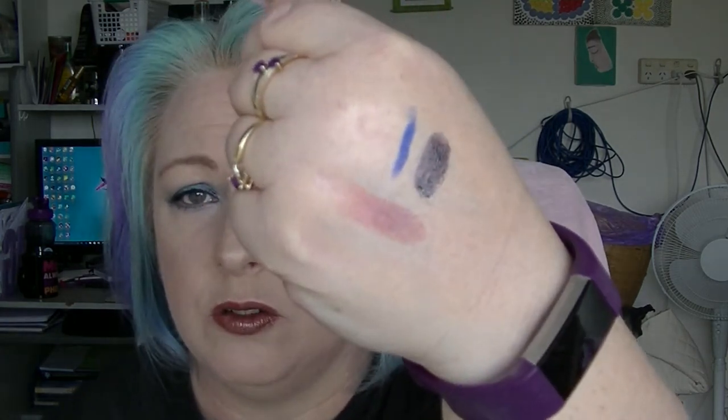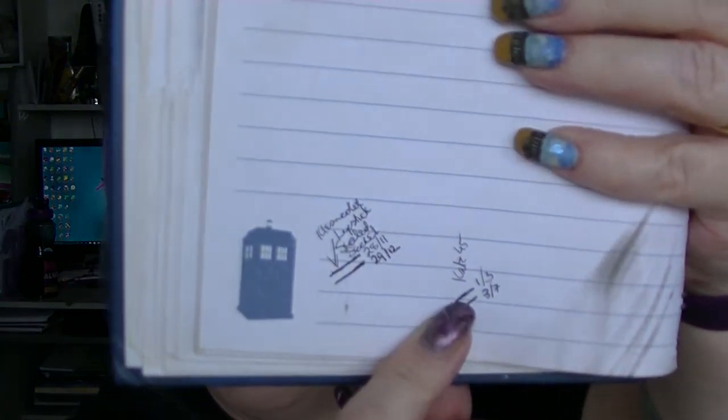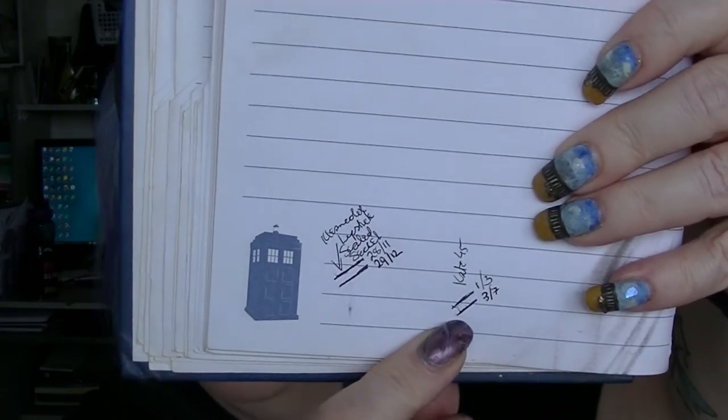Next we have the Kate by Rimmel lipstick in 45, which is just a nude colour. I've actually used it quite a bit — it's moved a little. I don't like nudes but I seem to be using nudes a lot, probably because I've been wearing so much blue on my eyes because of the other projects. So that was the last time I actually measured it, which was back in March, and that's where we are now — it's made a little progress.